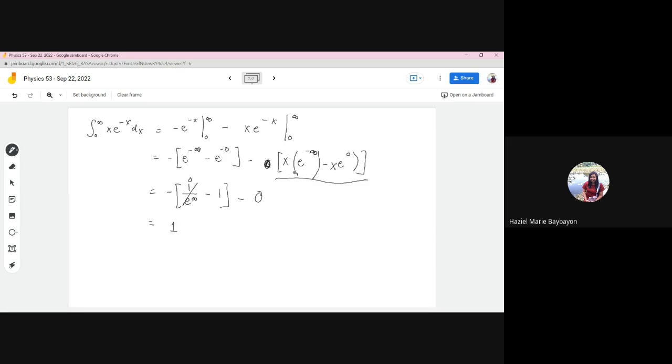Because when this is equal to infinity, if x is equal to infinity, multiply siya nimo ani, this term here is 0 man. So, 0 gihapon. Now, if x is equal to 0, multiply nimo og 1, so 0 gihapon. Okay? Therefore, using integration by parts, we have obtained the integral.